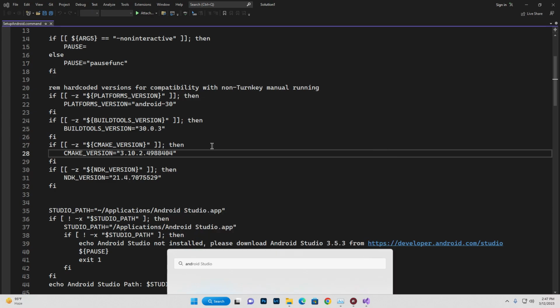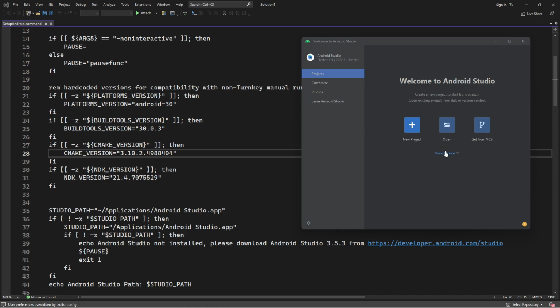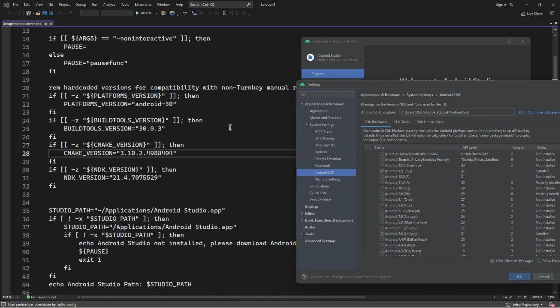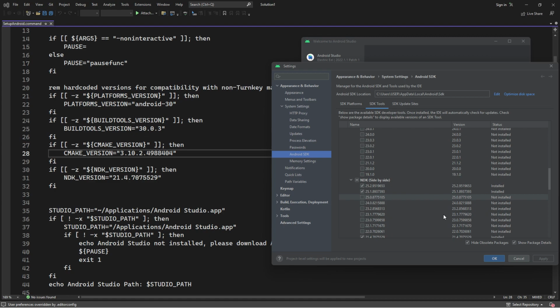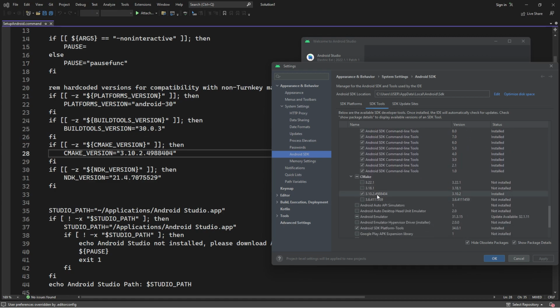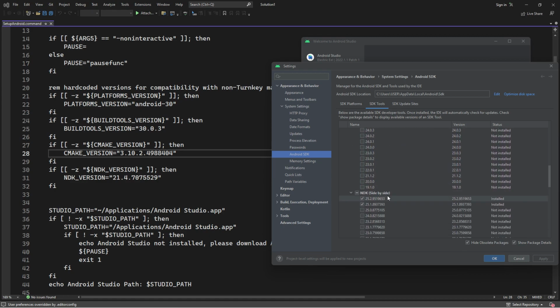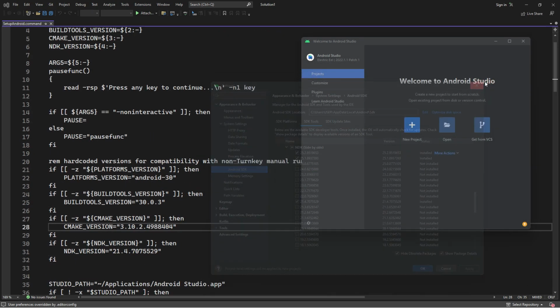Simply go to your Android Studio, because before building and generating all the files, we must complete this step. Go to More Options and go to SDK Manager, and in your SDK Manager you need to go to SDK Tools. Here it says that we need 13.0.3, which we already have. Then CMake 3.10, yep, we have that too. And in the NDK we need 21.4.0775. At the NDK list, we have the similar version that you basically need. So yep, we are ready to rock and roll.